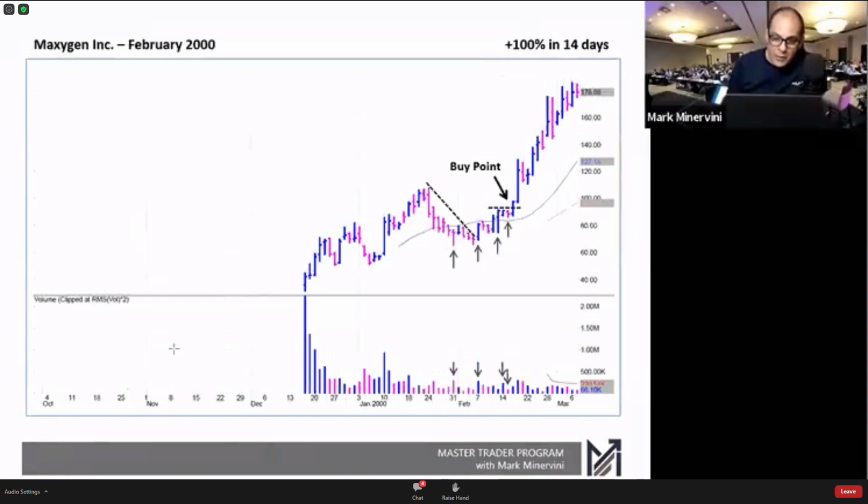So again, a few nuances. You see that you have nice closes coming off the lows. You've got a little volume spike here coming off the lows. Good closes here, and your volume characteristics are very nice within this base. And then you tighten up. You see how you tighten up here, and you go sideways for just a few days, and then bang, it explodes out of here. See, you don't really get a handle. This goes up 100% in 14 days. And again, these are the type of moves that you want to participate in, even if you got a piece of this. If it's 20, 25, 30% in just a week or a few days, you can understand how the compounding can work in your favor.